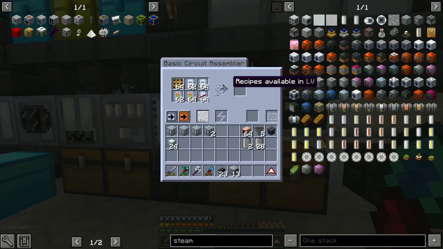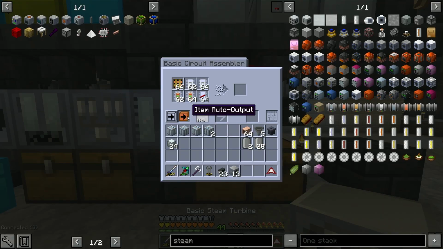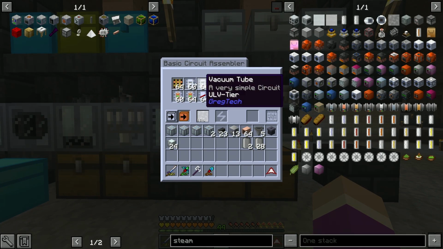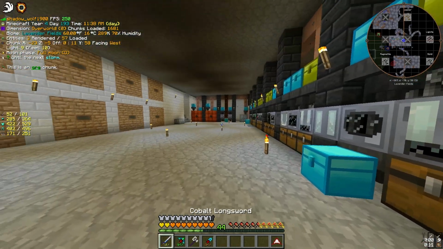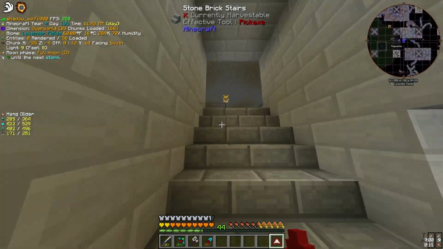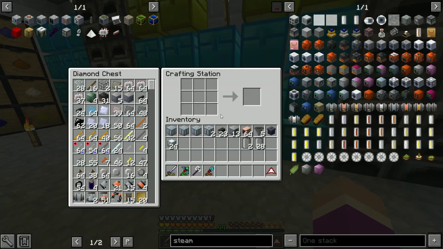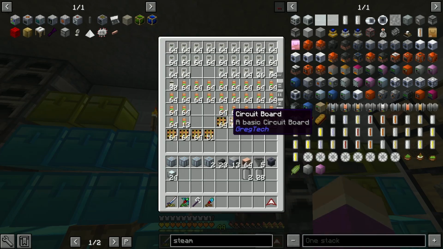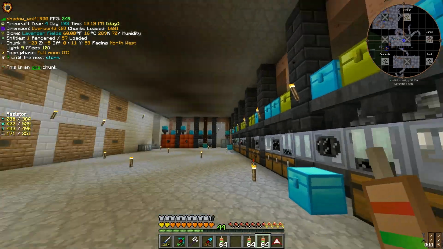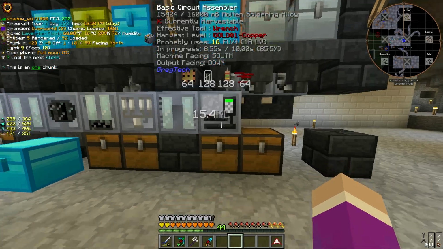All right, and we are making our first circuits. Let's just point this guy down the way and auto eject. Nice. So all we have to do is just keep this guy here filled with all the components, and he will just passively make us circuits. Amazing, and they're way cheaper. No longer need to coat the cables, and we don't need the steel plated thing. All we need is resistors, vacuum tubes, and circuit boards. Might need a bigger chest. Right, that should be good.